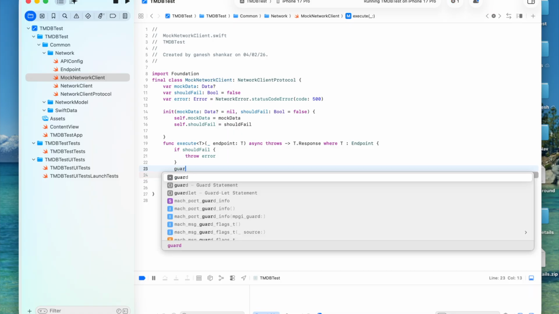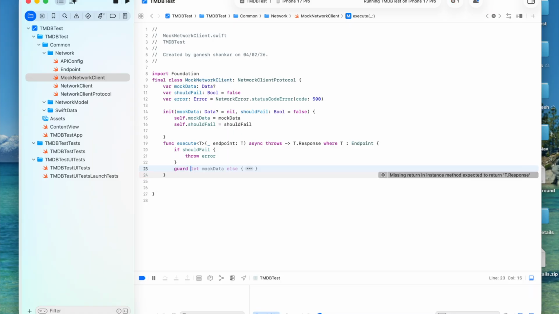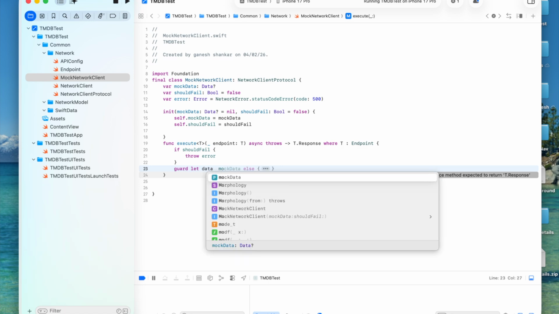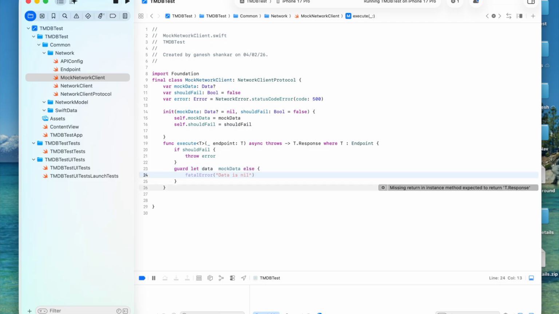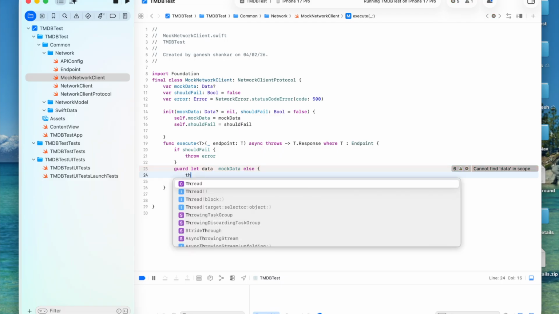then you will have a guard let of data that will be of your mock data, and then you will have a throw.